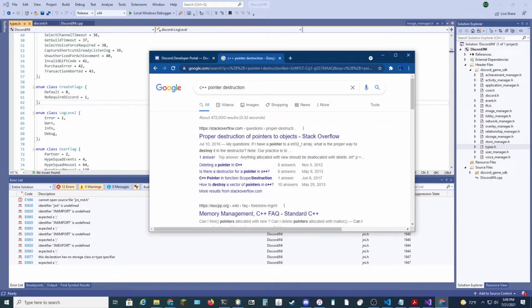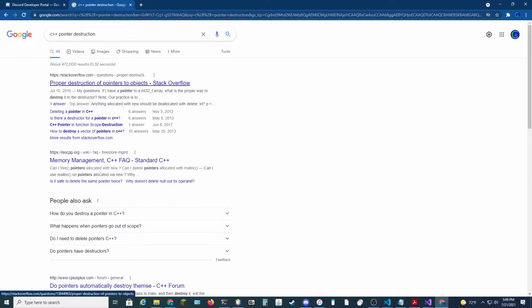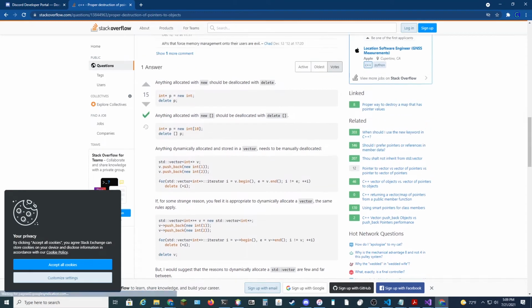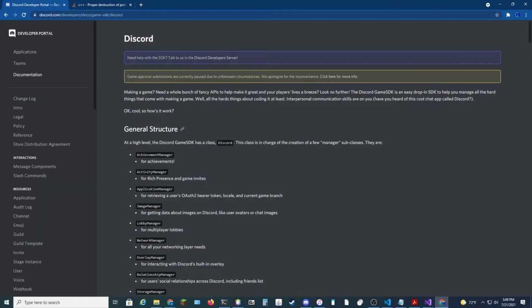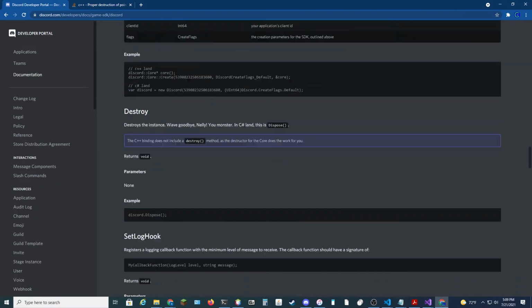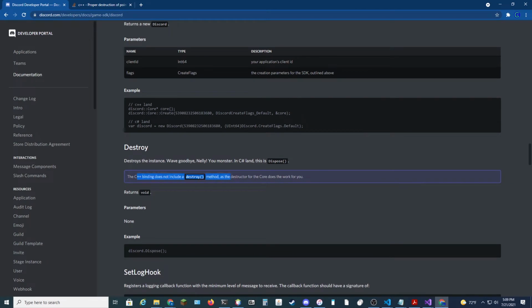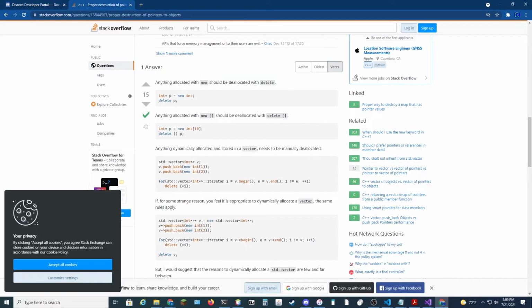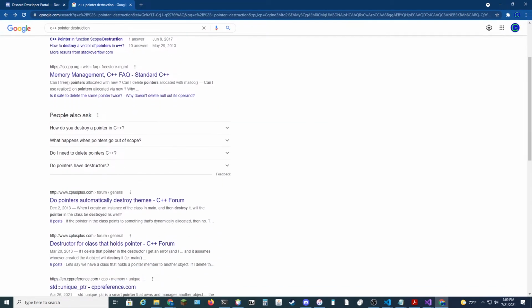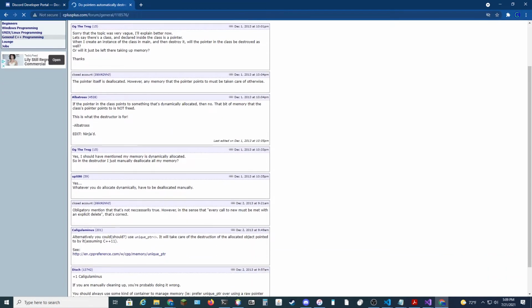And there we go. So what I'm wondering about is that it says that C++ does not include a deconstructor for the core. But if the core is created by a method, when is that deconstructed? Sure. The pointer itself is deallocated, however.